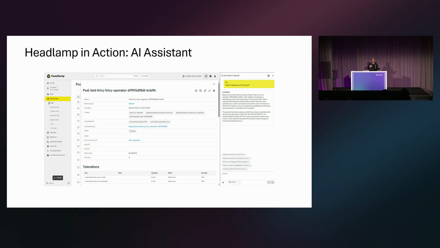And it's not just about fetching data, it's helping you troubleshoot, explaining errors, and giving you inline feedback on how you might go about troubleshooting an issue, lowering the time to resolution. So Kubernetes with an AI assistant becomes conversational, making it faster and easier for everyone.